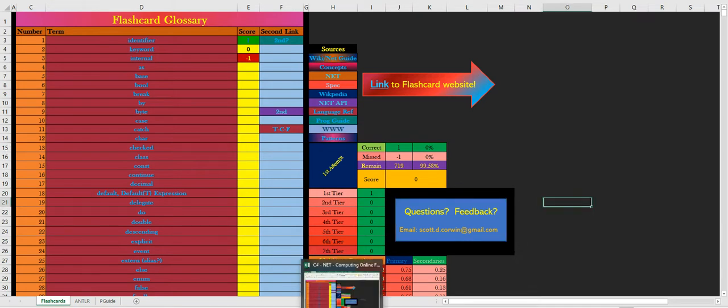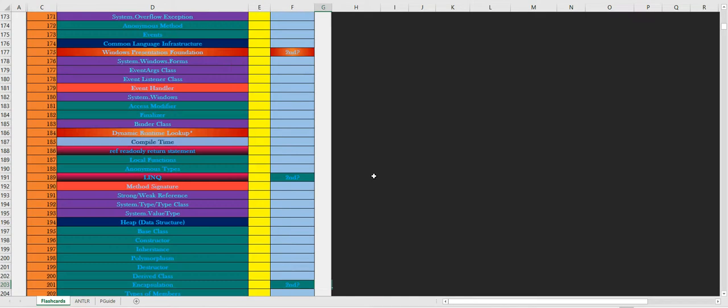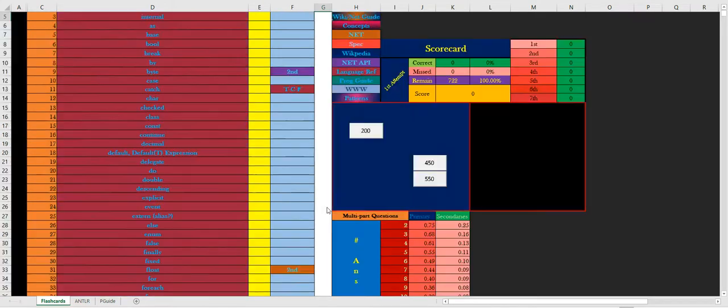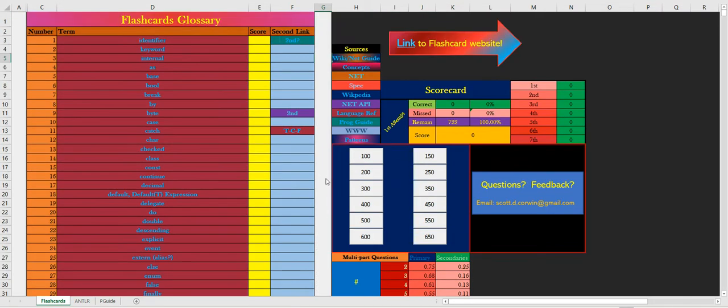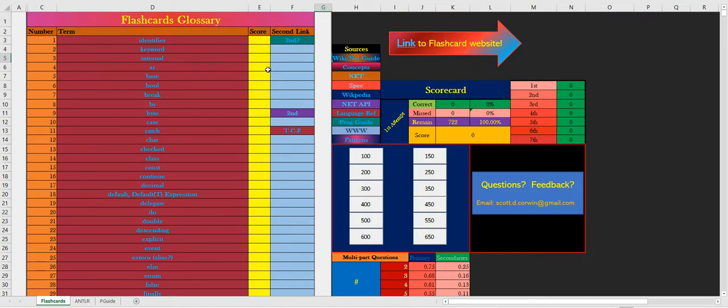And there are two different versions of this spreadsheet. I'm going to load the other one. So you can choose to download either the one with macros or the one without macros. If you use a Mac computer, you're going to want to get the one without the macros, because all it does is let you skip around to different parts of the workbook by clicking on these numbers here. See, it takes you to about number 200 right here. And then if you click on these, it takes you back up to the top. It just helps when you're trying to find that particular number and put down your score.